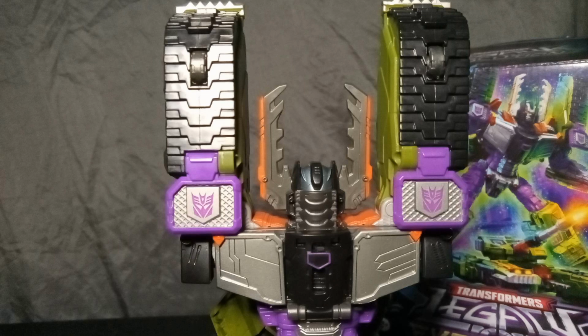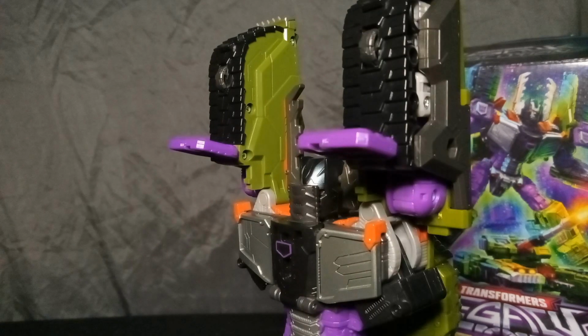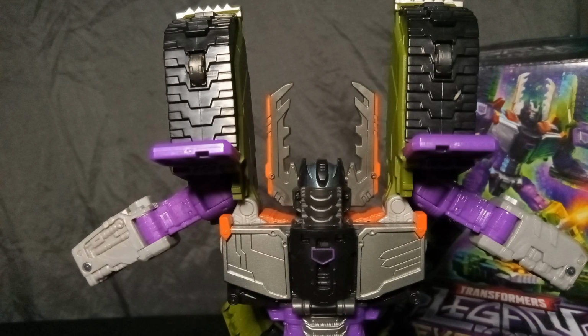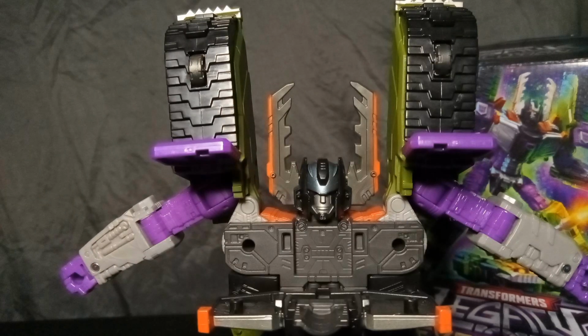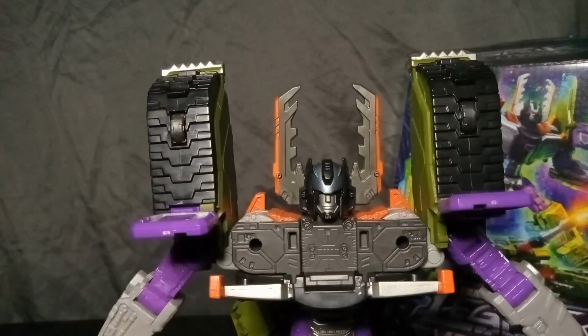So now what we want to do is lift up the Decepticon symbols and lift these black parts on the side downward until they click. Now we want to open these panels and the tank treads to flip out his arms, and we can also pull out his wrists. Now we pull this panel down and click this tab in and fold it all back together.